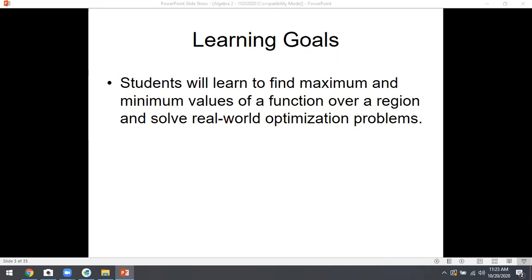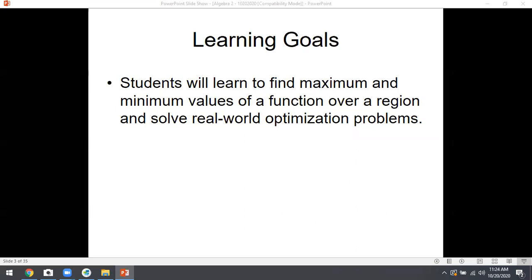When you get this whole area out, they're all answers. Anything in that region is an answer, but you might want to try to find one spot in here somewhere where you get the most out of something or the least out of something. Say this was a graph of cost. You'd want to find, and this was the region, these are the acceptable costs in here. You'd like to find the place where the cost is the least.